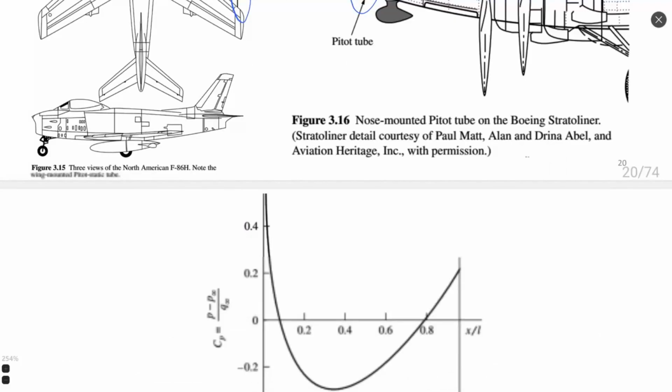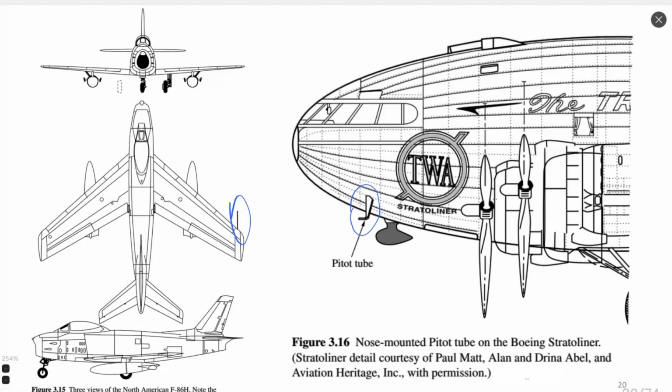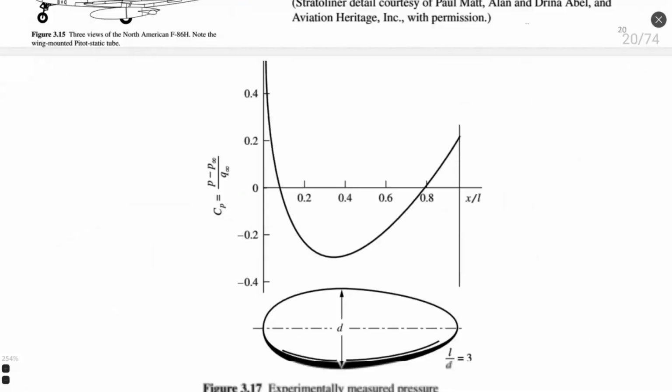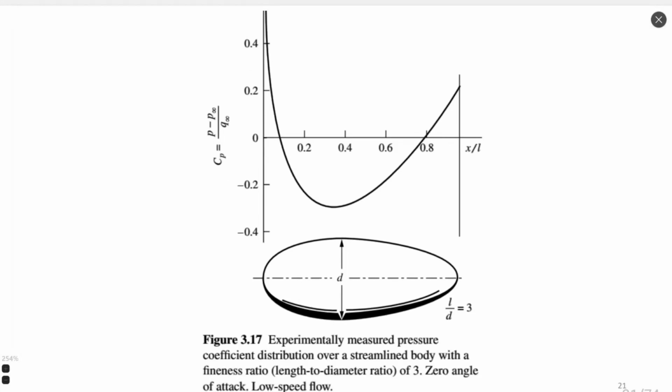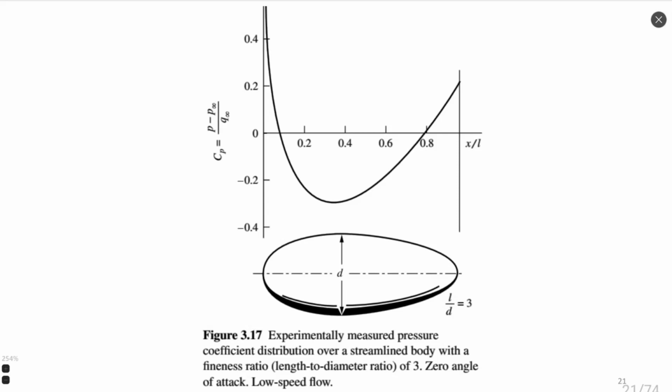Just a moment, let me see. The position of this Pitot tube on the fuselage has a purpose: it is the point where the pressure coefficient is equal to 0, so we can measure exactly infinite pressure. Such an explanation of the position of the Pitot tube is shown here. This is a body similar to fuselage shape, or at least simulates fuselage shape. And there are 2 points at which CP is equal to 0.